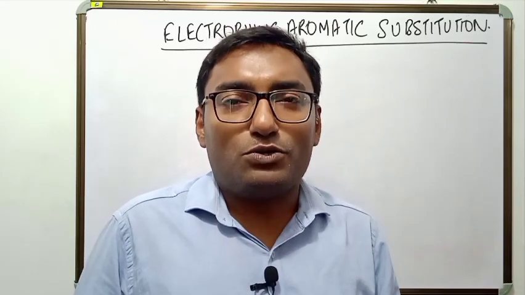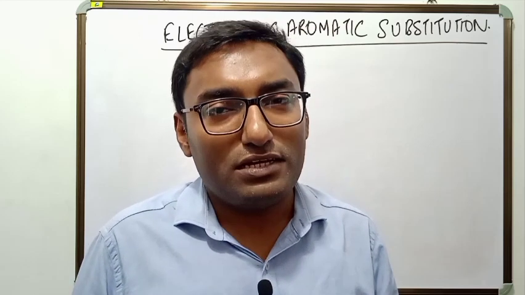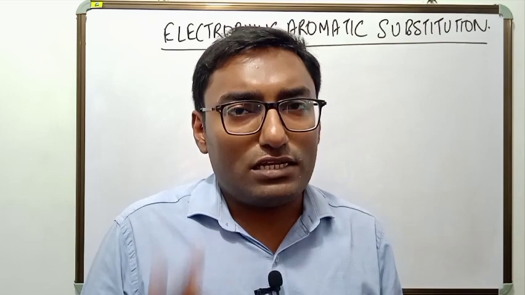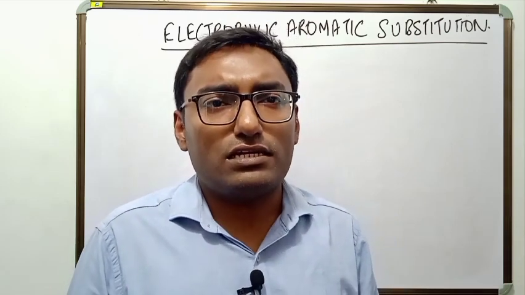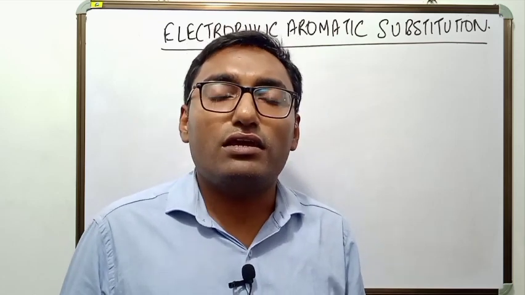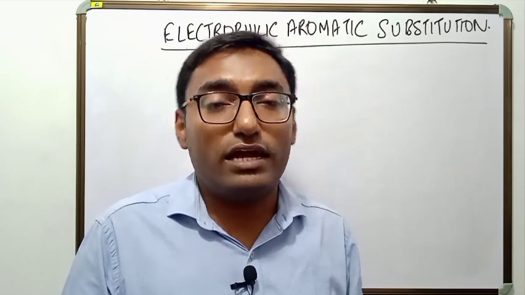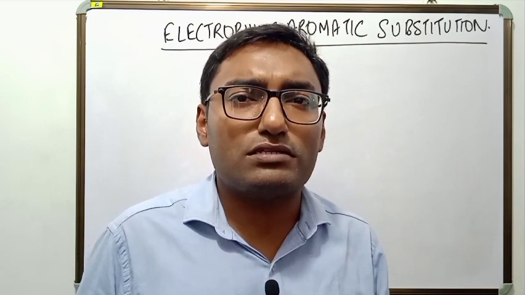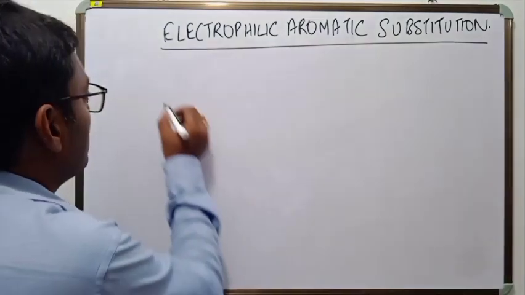Welcome students. Today we are going to discuss electrophilic aromatic substitution reaction. This is a characteristic reaction shown by benzene. Characteristic reaction means that this reaction is not shown by the whole of the organic compounds. This reaction is shown by benzene and its derivatives. To study more about it, we need to draw the structure of benzene on the board.